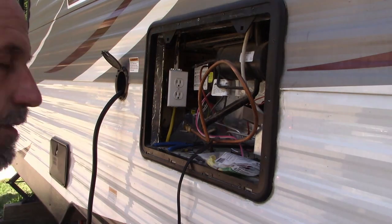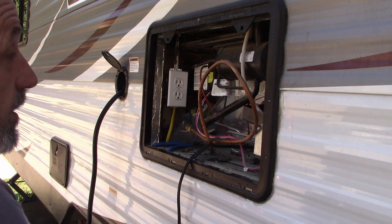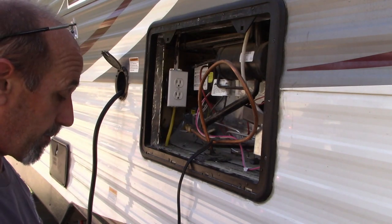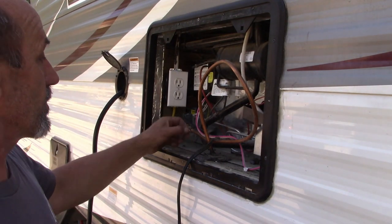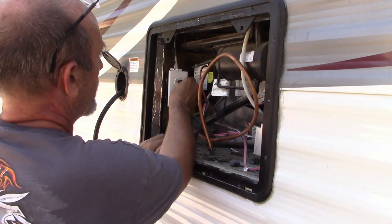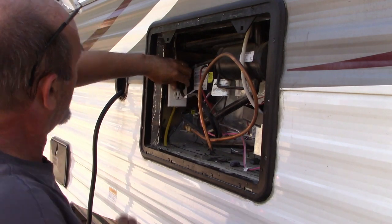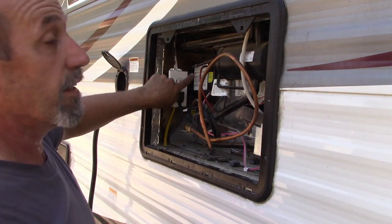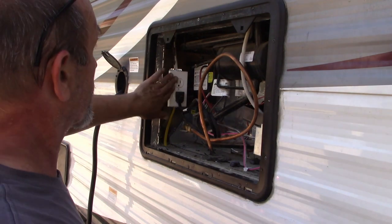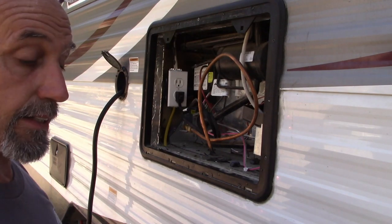Put a little cover plate on, grab the stuff, and this part's done. Put everything I don't want to lose in my pockets — I got so many pockets I'll lose it in my pockets. Come back in and plug that back in, just like that. We've got a spare outlet right there if we ever need one out here, and one on the other side. Get everything swung around, get back inside, and we'll get this thing finished up and tested.